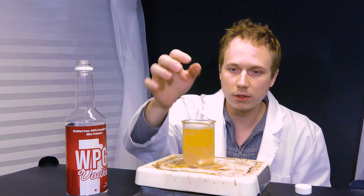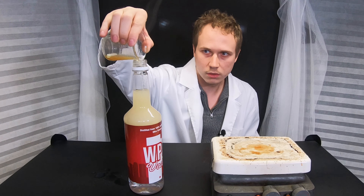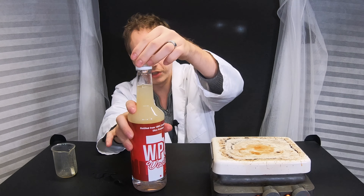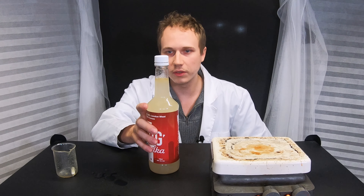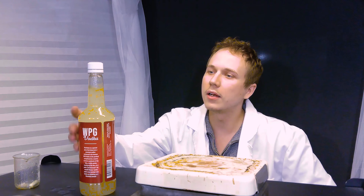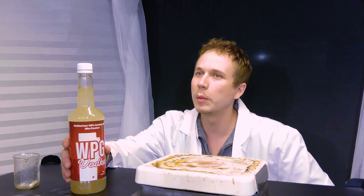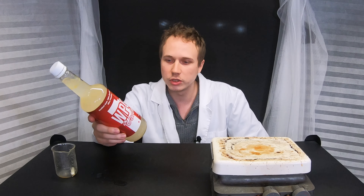Just because I have so much distillate in there. Hopefully once I mix it in there, it will fully dissolve into the rest of the alcohol. So just pour it back into your bottle and that's it. It looks like I did use too much distillate — there is some separating. I'll go ahead and let this sit overnight and see if that helps it fully dissolve into the bottle. If not, it looks like I'll have to try this again and mix in some emulsifiers. But normally this should work. The issue here is I just used way too much distillate. There's 3,500 milligrams of THC in here and that looks to be just a little bit too much — it's oversaturated.